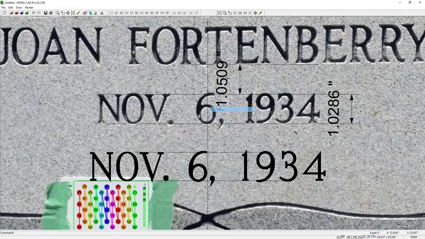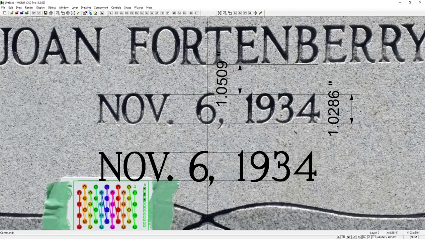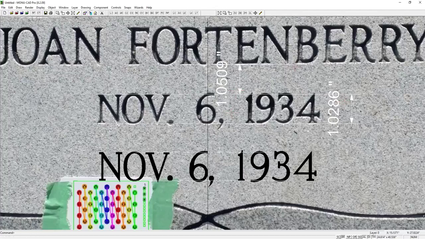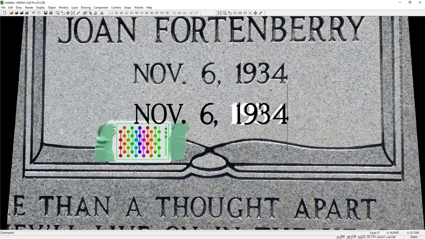And we can do that as well. We can edit this, and we can tighten up our spacing so it looks really close. If we want, we can explode these letters, move them around. But for our purposes at the moment, this is going to work just fine. So we explode this over, keep our ortho on, move this all around, tighten it up, make it look like the other one just right. We can measure this and set it, or we can drag these around so it all looks just the same as above.